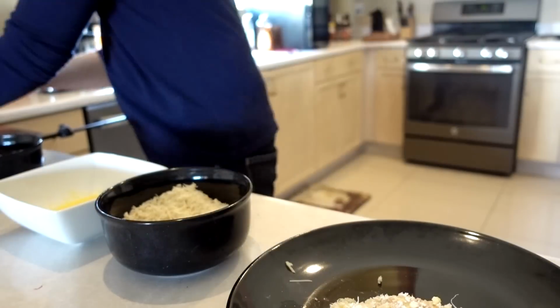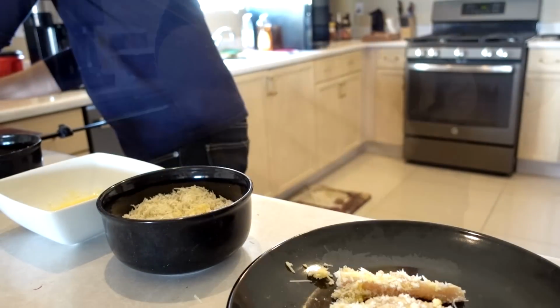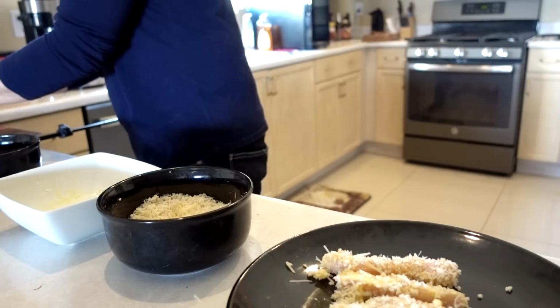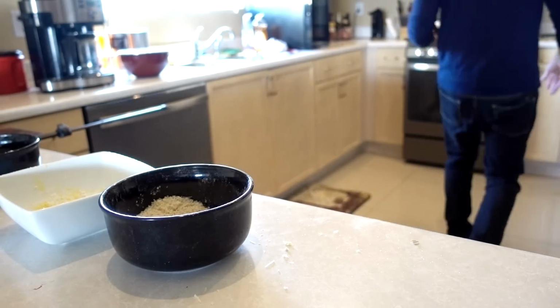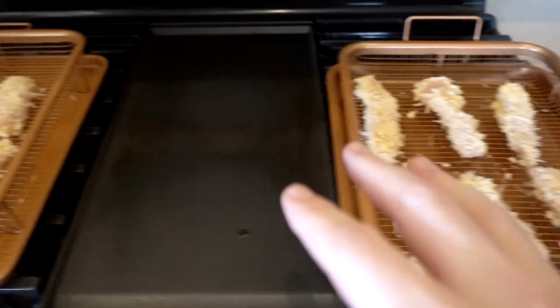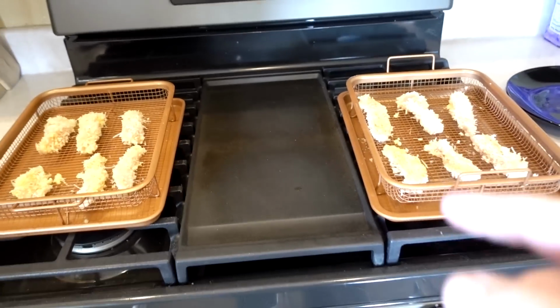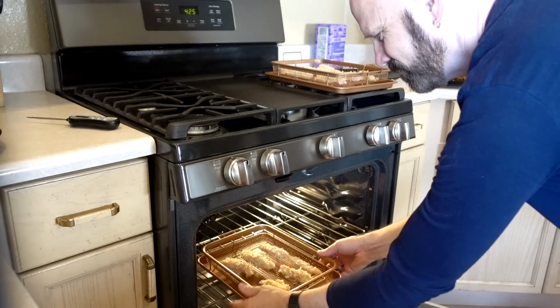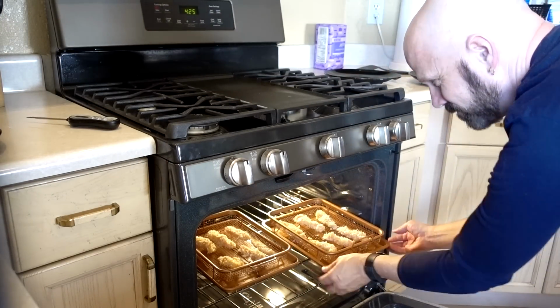For my third item, it's time for some breaded chicken strips. Once again, we got the Gotham Crisper Tray and the Copper Crisper. I've got these breaded chicken tenders, 6 on each. Throw it in there for $4.25 and see what happens. All right, about 15 or 20 minutes and we'll see how they go.